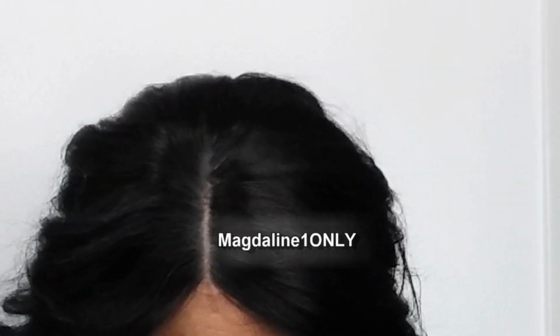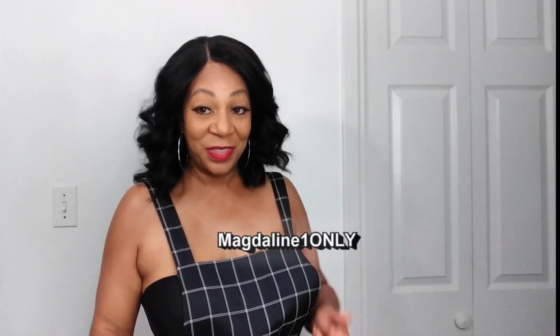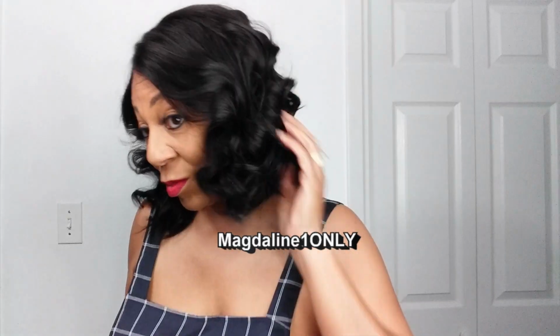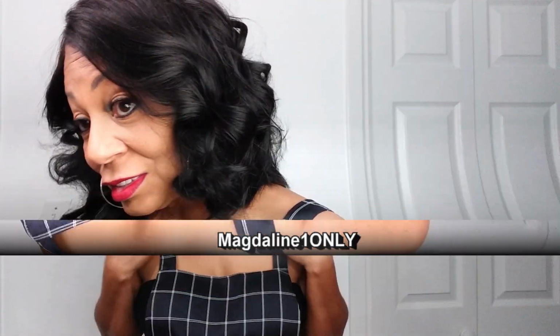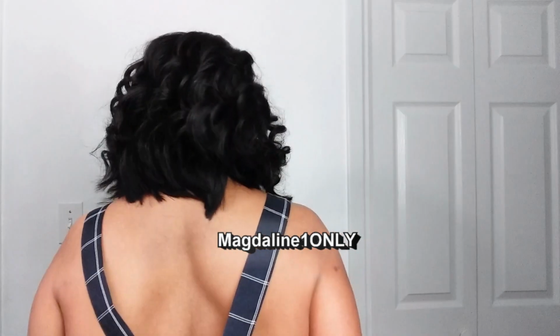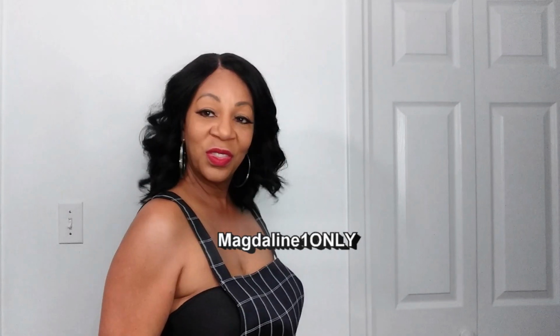Yeah. So if you like this one, guys, definitely add this one to your wig collection. All the information will be down in my description box. I'm loving the length on this 10 inches. She comes in 10, 12, and 14.